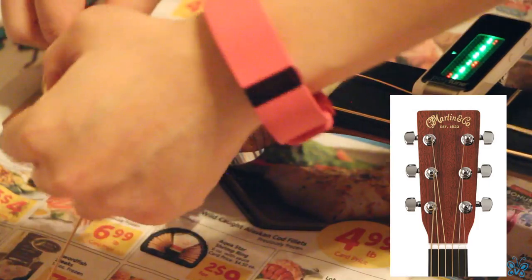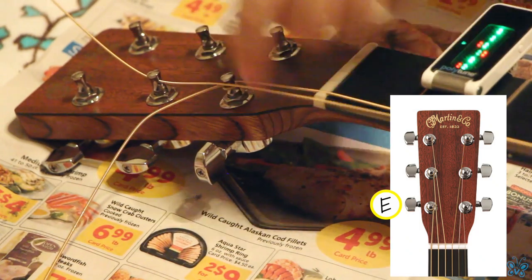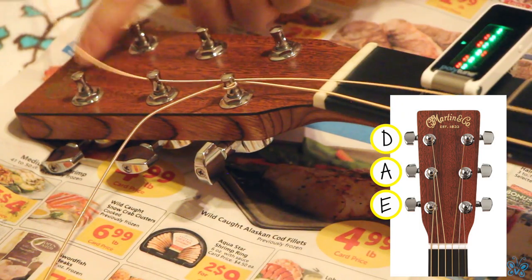So just to double check with you guys, you want your low E string to be on the bottom left, followed by your A string in the middle left, and your D string on the top left.